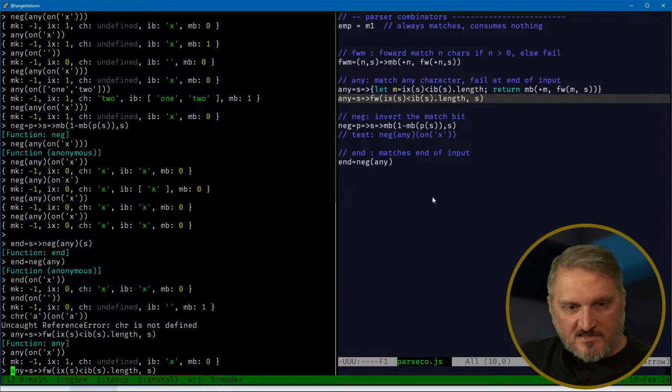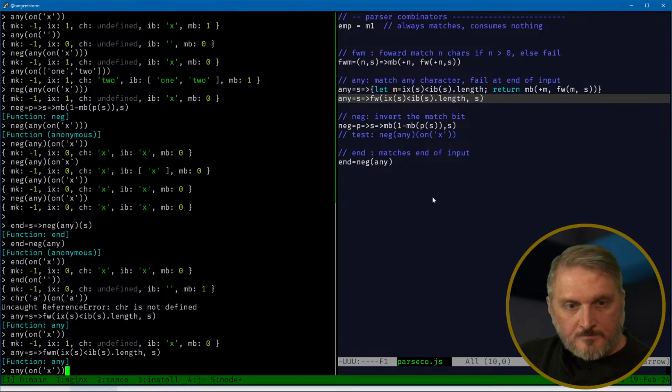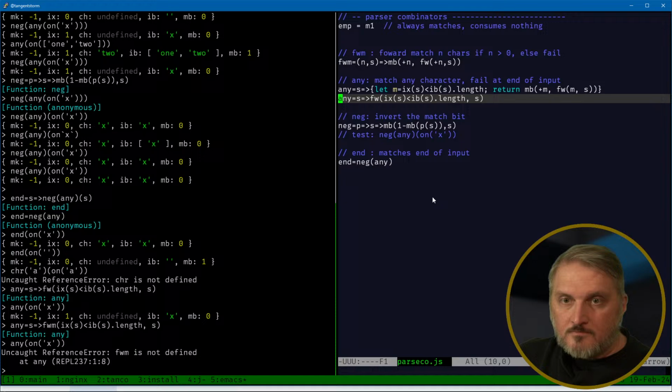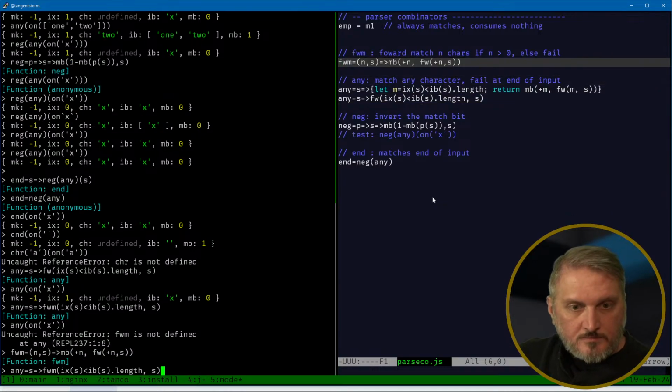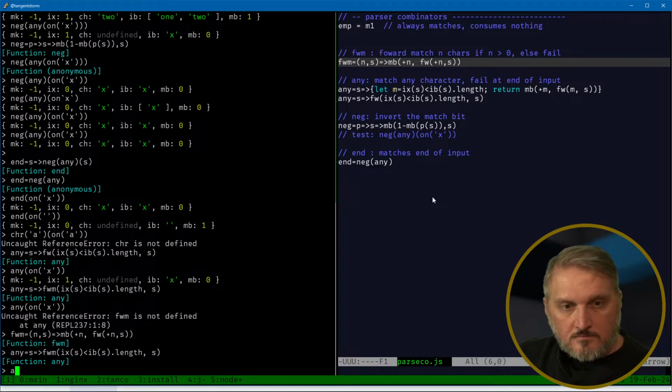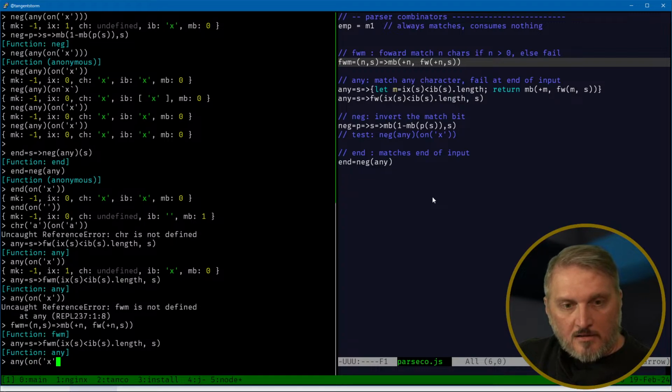Because I didn't say forward match, I said forward. Forward match. And forward match is this. Any on x.